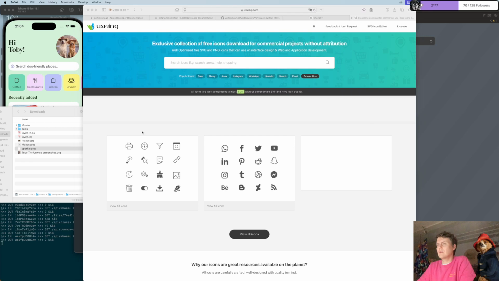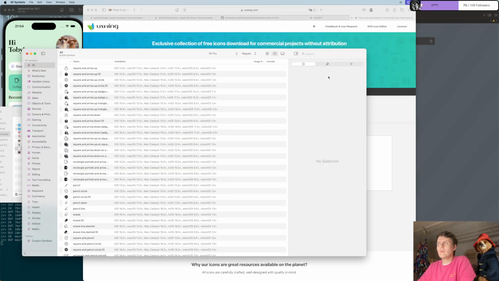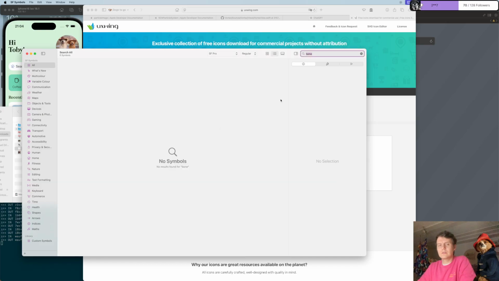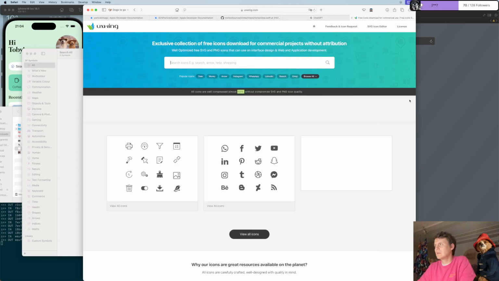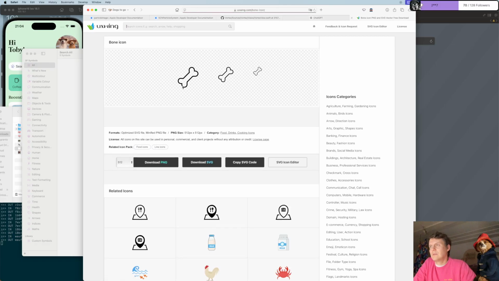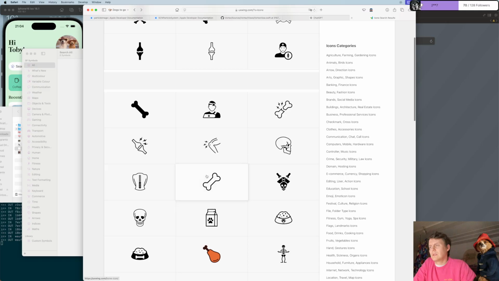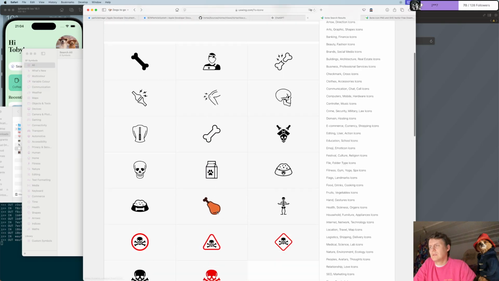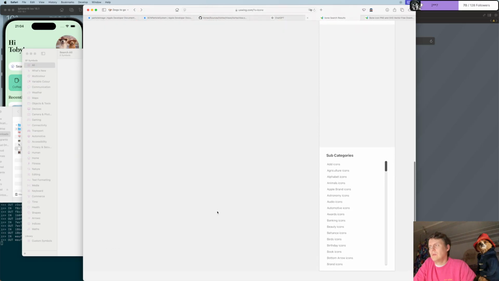Do we have something in SF Symbols? I want to replace everything with an image instead of those squares. Yeah. Well, not this kind of bone. I think this kind of bone. Okay. That's all.